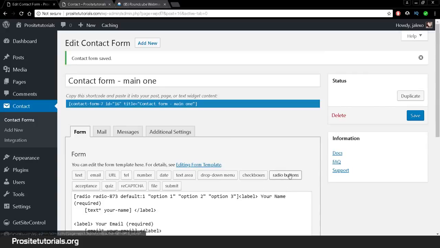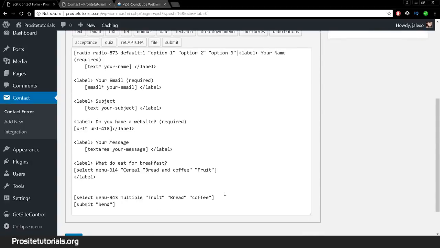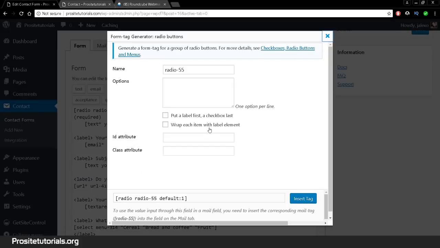Then you have radio buttons that you can also use. This is another multiple choice tag, and once again, it's pretty similar to the ones that I already showed you. You just click on this option and you can add multiple choices over here.